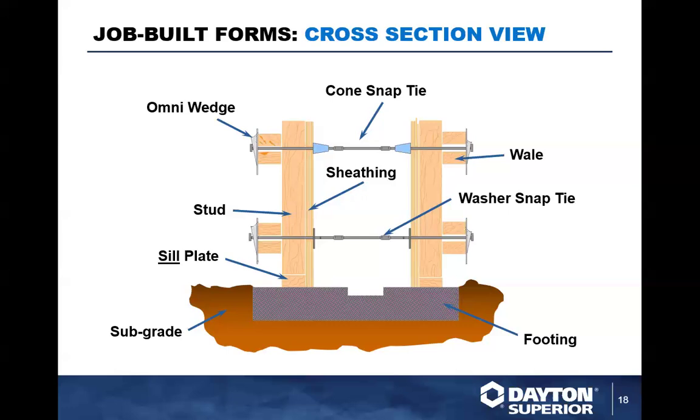You've also got anti-spin devices within the ties. These ties typically have what they call flats on them. The flats are designed so that when the concrete hardens around it, and you come back later on to break the tie back and you grab hold of the end of the tie and start to spin it around, those flats are going to stop the tie from spinning in the wall. If the concrete is still green when you try spinning it, they will spin around, and then your tie will consistently turn within the form, even after the concrete's already hardened up. Now you either have to chisel it out or cut it out in some form or fashion. Now these ties also, being snap ties, typically come in two dimensions.